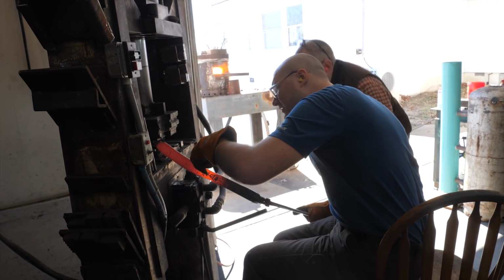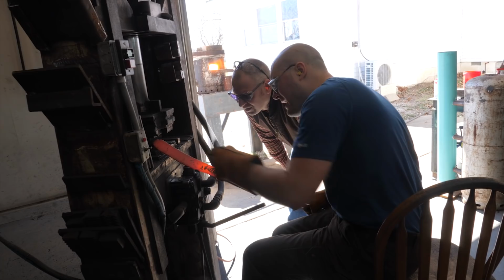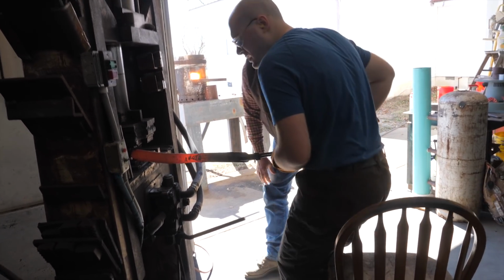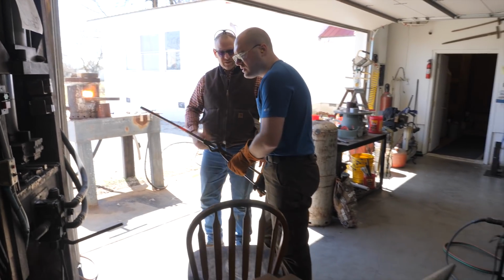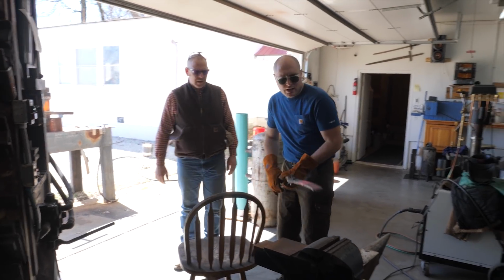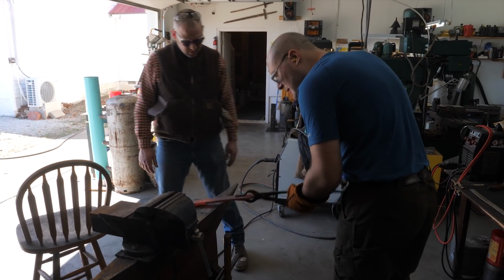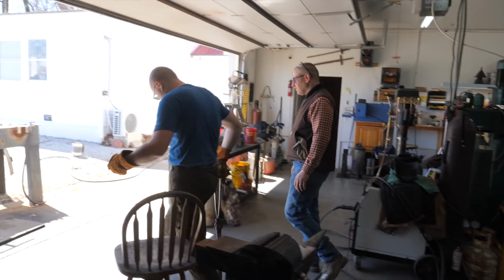Got one bad spot right there. I don't think it goes too deep. I might just leave it alone for now. Have to work around that in the finished knife a little bit maybe. I don't see it going down the side. So that's what you're looking for. Yeah, the sides look really good. The edges are under a lot of stress. That's why it's doing that. I'll forge it out this way a little bit. Yeah, just keep going there.